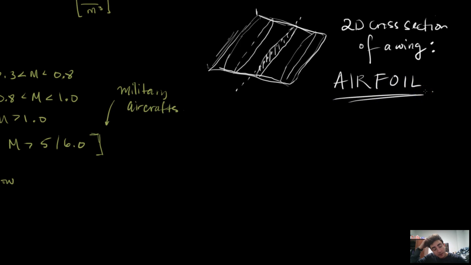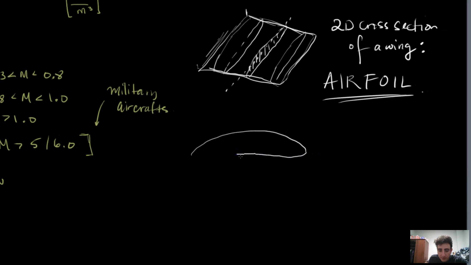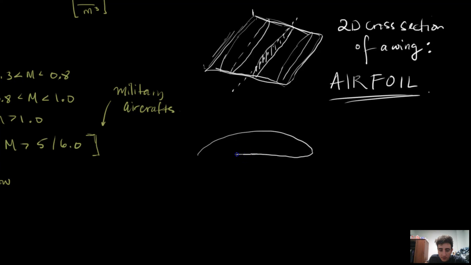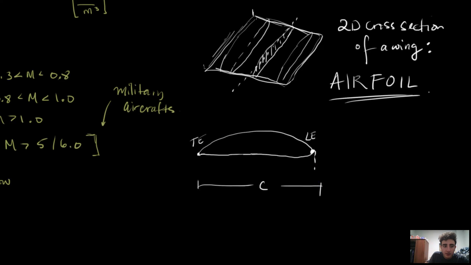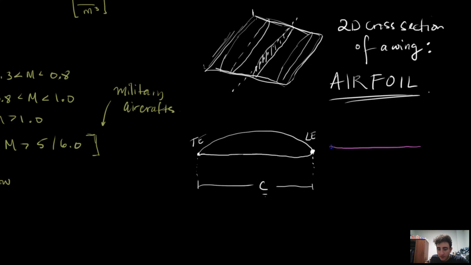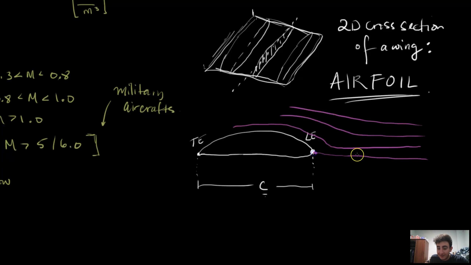I'm going to be using the term 'airfoil' a lot. So let me draw our airfoil over here. This is like a typical airfoil. This is called the leading edge. This is called the trailing edge. And this distance from the leading edge to the trailing edge is called the chord — we write it as C. So C is the chord. The air is flowing around this airfoil: maybe it flows like this above, maybe over here the air stops — that's called a stagnation point, which we'll talk about later.